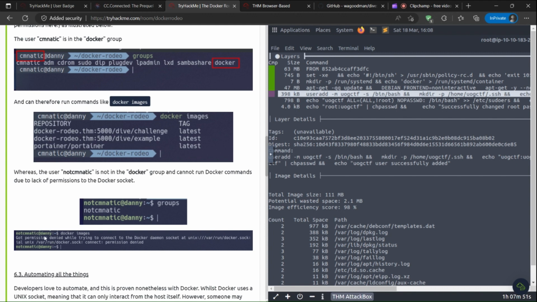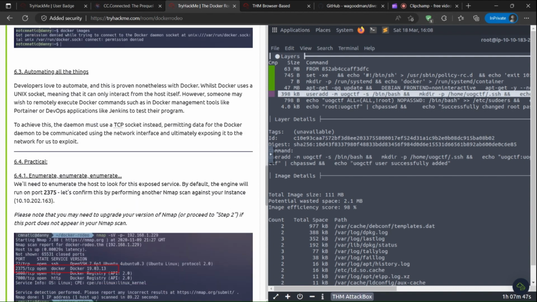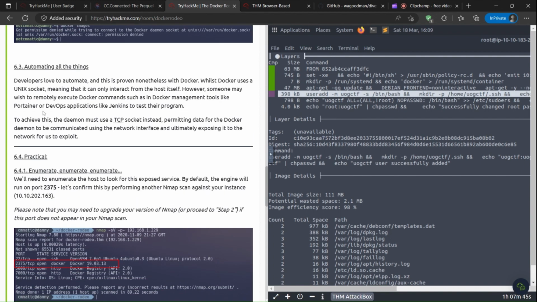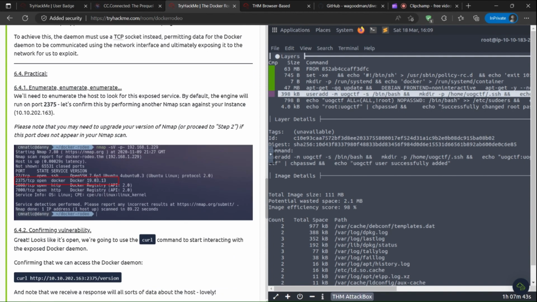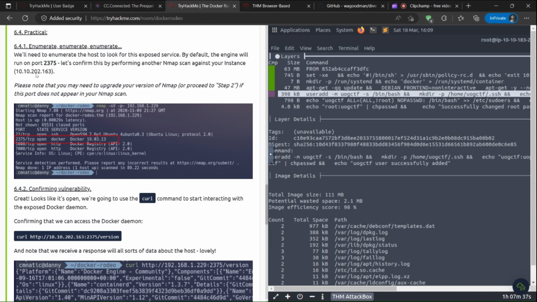Okay, permission denied. Okay. Practical, enumerate. You'll need to enumerate the host to look for the exposed service. By default, the engine will run on port 2375.